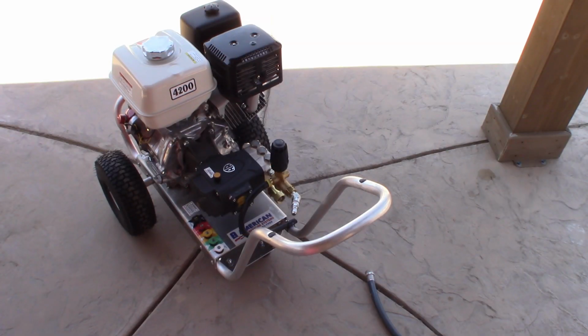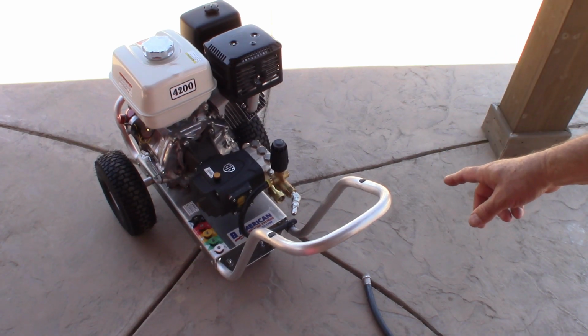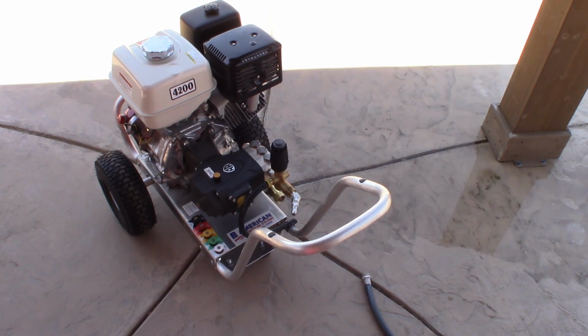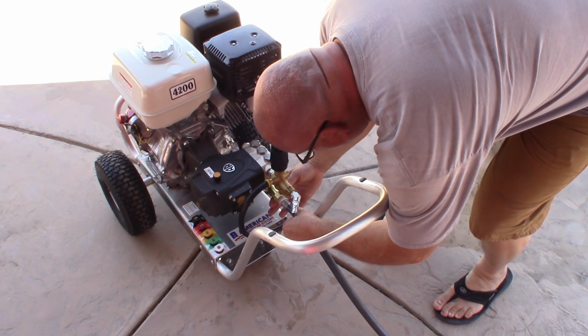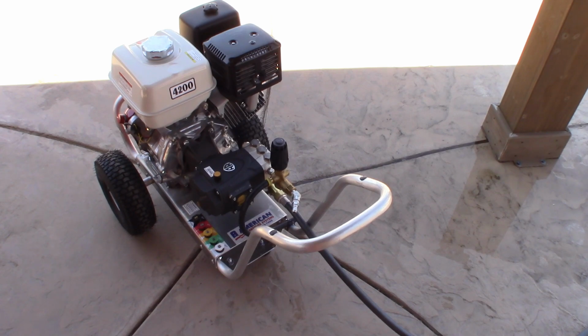It's always a very good idea to flush your garden hose before connecting it to the pressure washer. That way it'll be cleared of any debris. Never, ever start your pressure washer without water flowing to the unit.